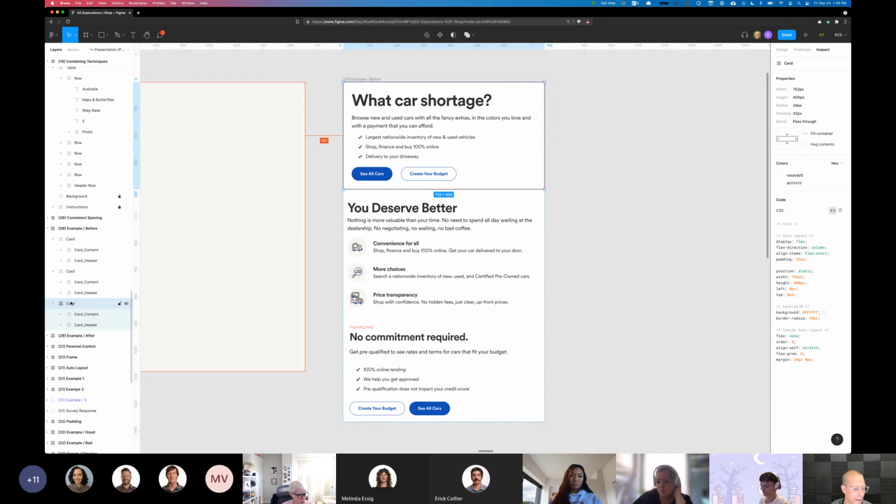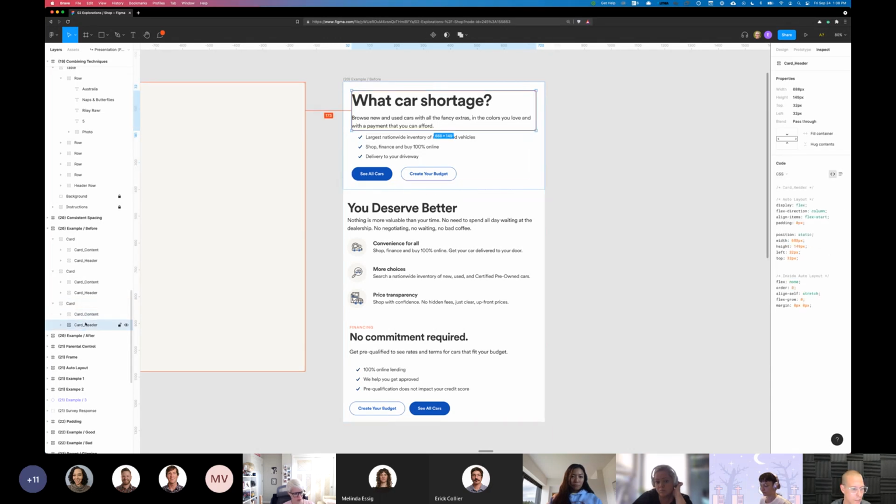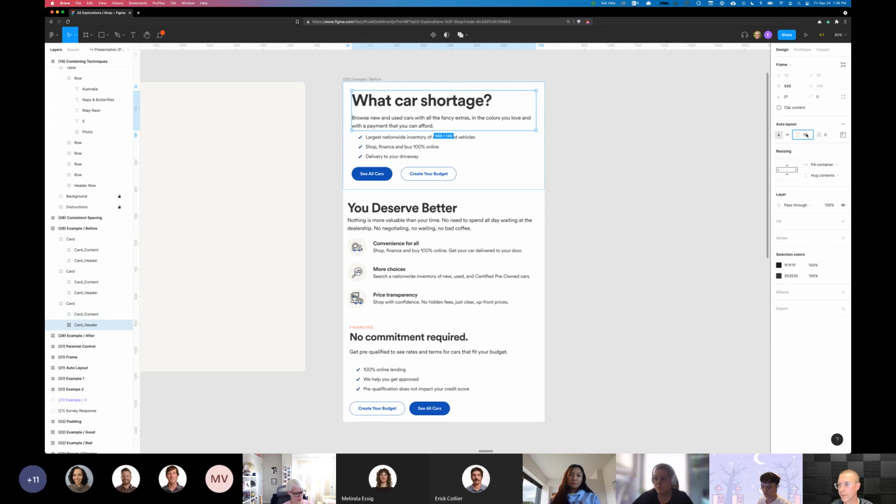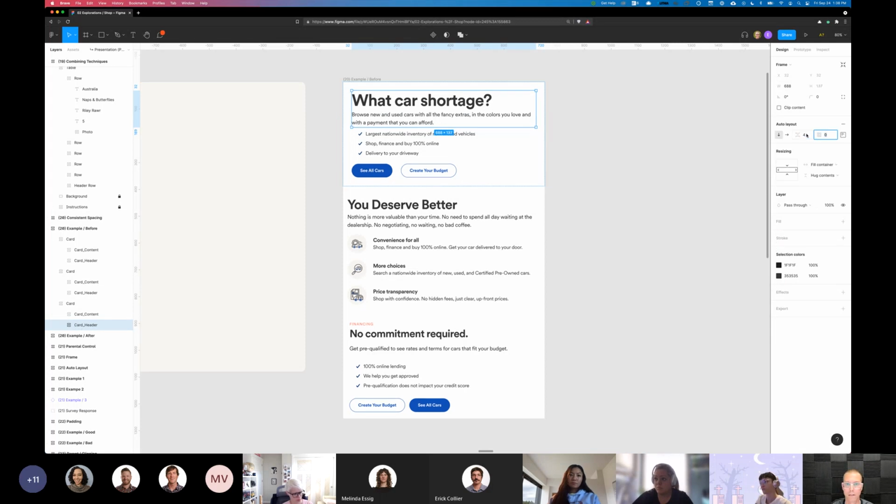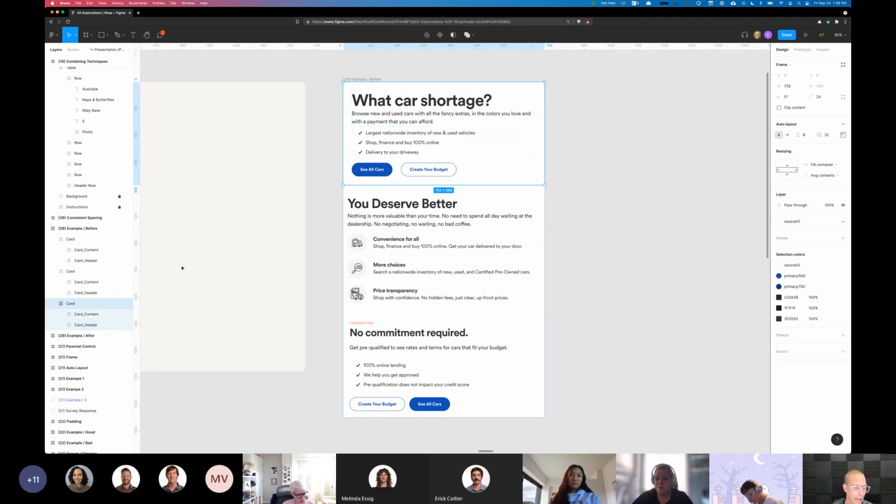So let's look at our layer panel and see what we have going on in this first example. We have a card and there's 2 things inside of it. And notice when I hover over or click on the layers or the auto layout frames inside, I get a little indication of what it is. So let's click on the card header and just adjust our spacing value to be, let's make it 4. Let's make it 0. And then we'll come back out and I see that I have 2 things here. I've got card content and card header.